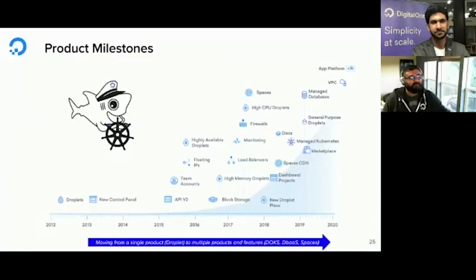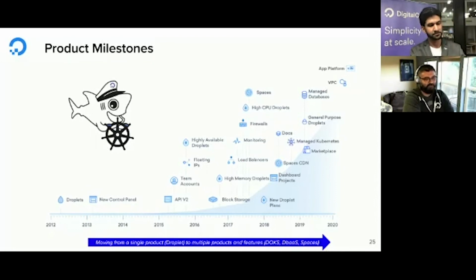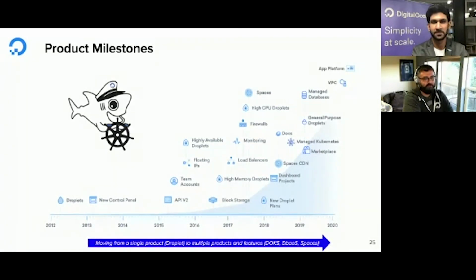Next slide, please. So yeah, Yancy shared this slide, and I personally love this slide really, really much, being a product person, you can tell why. But the point that I'm trying to drive here is to the previous point, is how the approach that we took on how we are building new product sets, right? So all these products that you see and that we move from one single droplet to multiple products, not necessarily all of them are products per se, but they are supporting actors to do the core jobs around spinning up droplets or setting up infrastructure much, much easier.